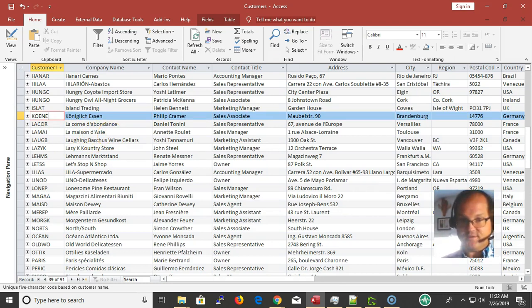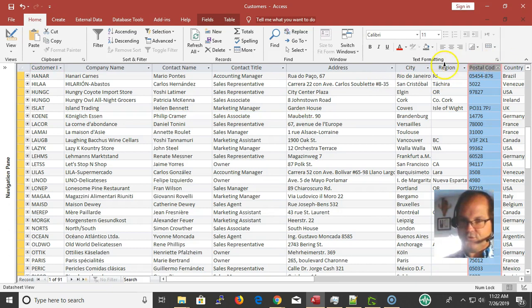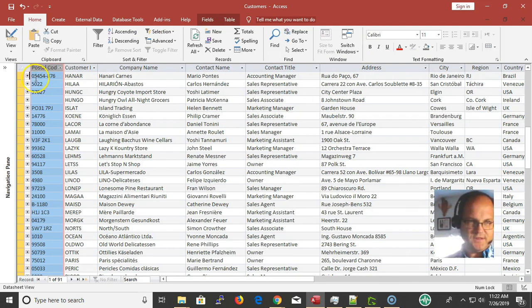Moving columns around. Let's say I wanted to move postal code. I could left click on postal code. Notice how my arrow changes to a left pointing arrow. I could drag this over here to the left. I could drag it to the right.